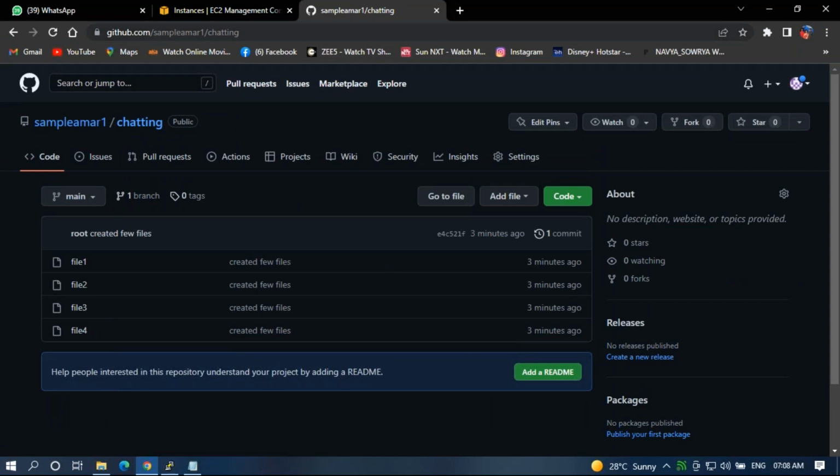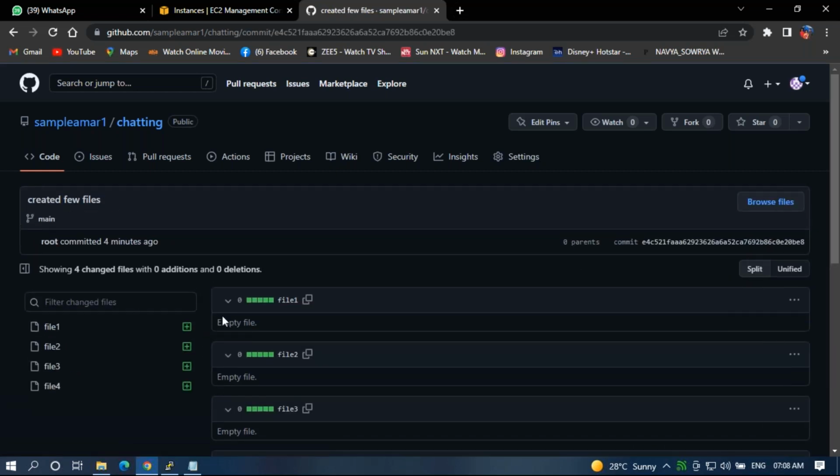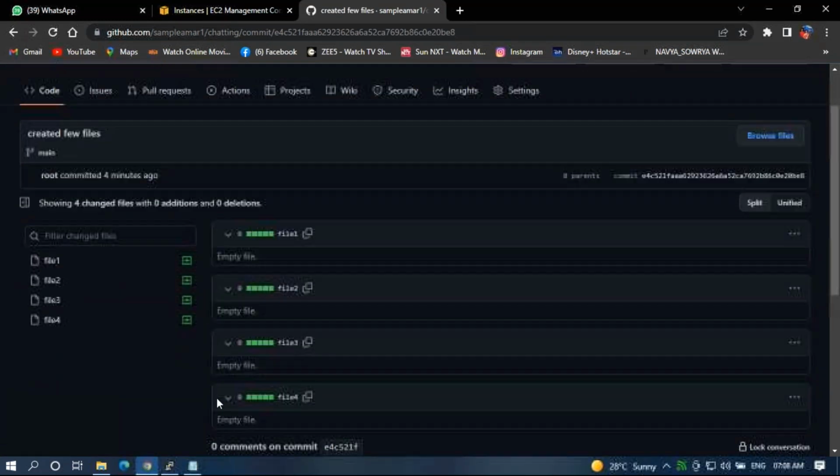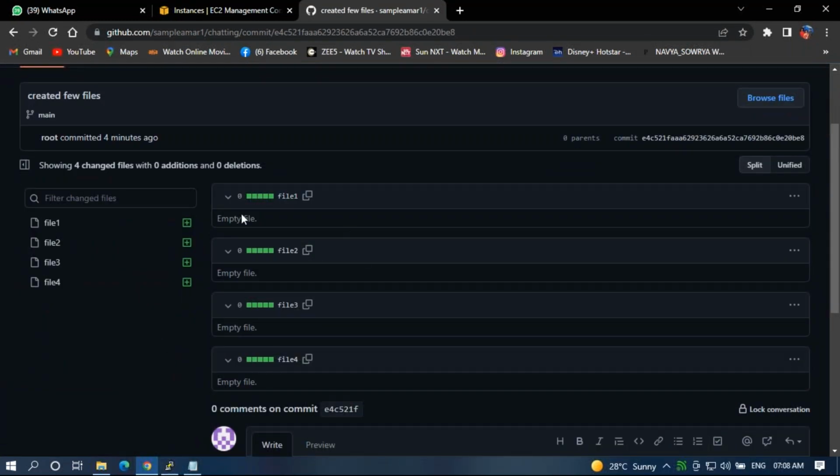Now I have my central repository and everything is up to date here. It will track the history, guys. See, 3 minutes ago we changed these files. You click on it, and you created 4 files as part of that particular commit.